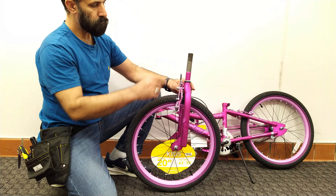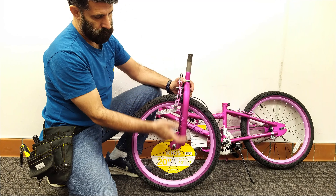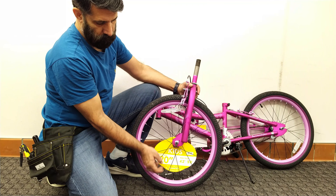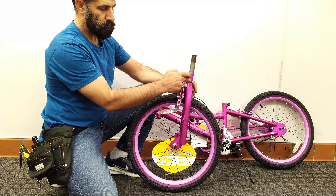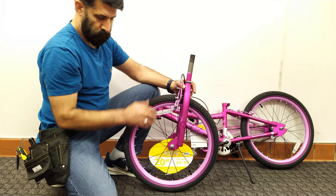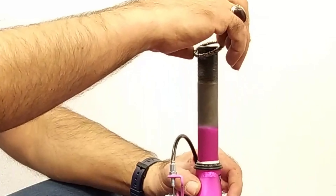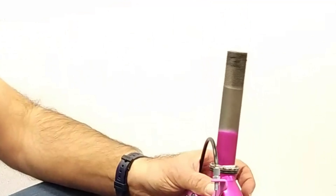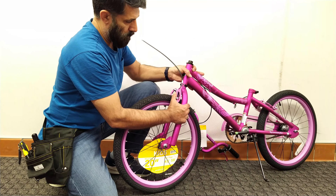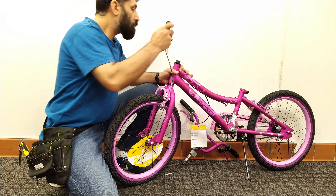If you need to buy a fork, the size of the fork rod and the length of the fork should be exactly the same, and don't forget the color — the size of the bike will also help you when buying. After opening the fork, fix it with a press or hammer. The best thing is to hit the bent area a little so that it doesn't break during straightening, but again the safest way is to buy a new fork. To reinstall, first place the bottom bearing on the fork rod so that the flat part is facing down, put the fork rod inside the tube, then put the upper bearing in position with its flat part facing up.